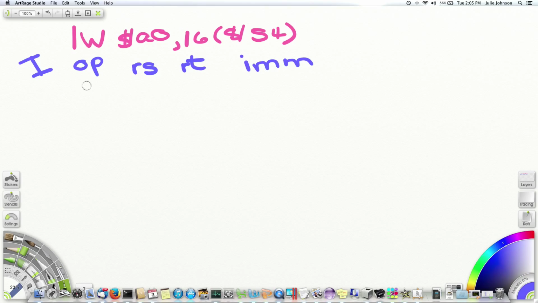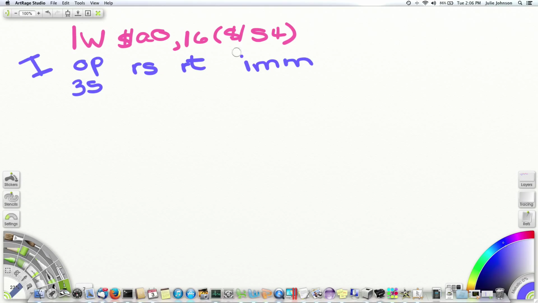So in this case, I look up load word on my green card and I find the exact match for its opcode. I see it in both decimal and binary. I believe it's also there in hex. I'm just going to write the decimal now, just to save a little space. But normally I just go ahead and write the binary code right off the bat.